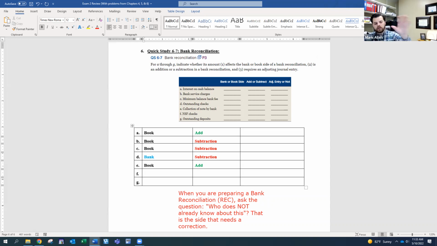They went to the bank, or you went to the bank, and the bank said, nah, that check doesn't work, right? They don't have enough funds in their account. The check bounces. So we call it a bounced check or a hot check. So the bank never even put this in your account at all. So the bank definitely doesn't do anything, but we included this in our balance in our register. So we need to make an adjustment on the book side, and that adjustment will be a subtraction.